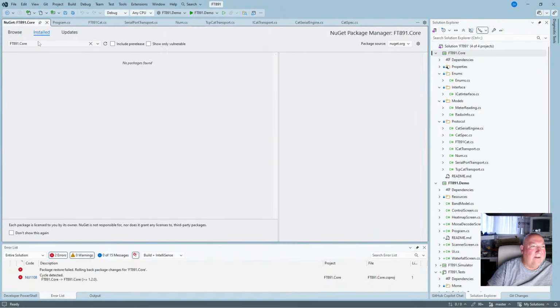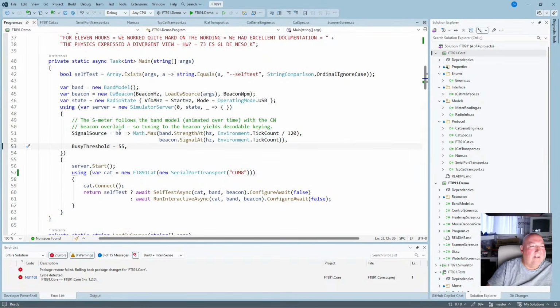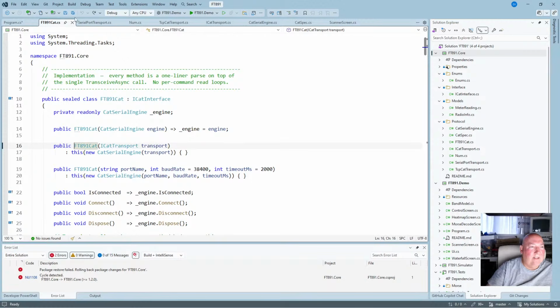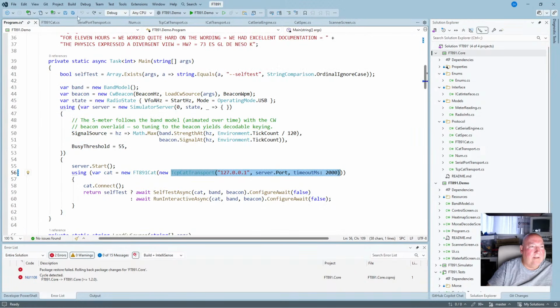Right, so we'll leave that alone to make sure your simulator's working. I will undo this one here. Get this back to a working state. Get it back onto a TCP socket. That's it. Everything else is the same. Let's just run it up.